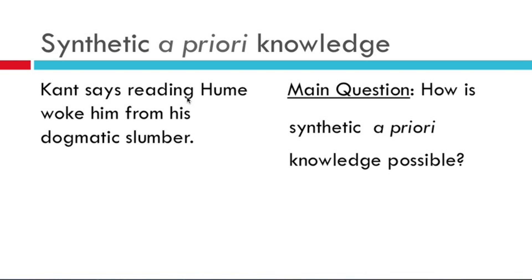And now Kant, having read Hume and understood this debate, is going to give his response in this ongoing discussion. The main question for Kant is how is synthetic a priori knowledge possible? In order to understand his question, we really need to understand what synthetic a priori knowledge really means.